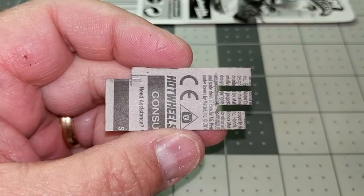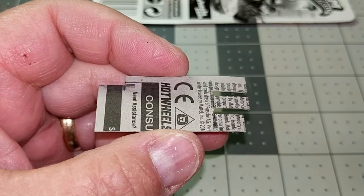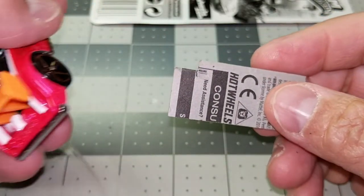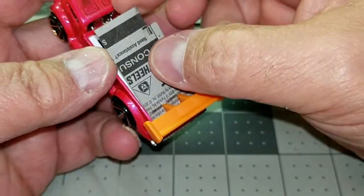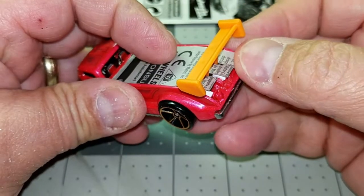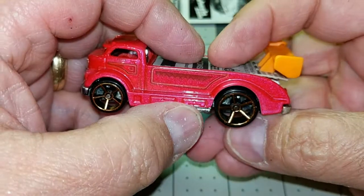The next step is to make a template of the opening in the back of the rig. For this, we're going to use a card from another Hot Wheels car, and it's the same thickness as the 20 mil styrene. So we're going to do a test fit here, make sure the template fits the opening, and it looks like everything's in good shape here.